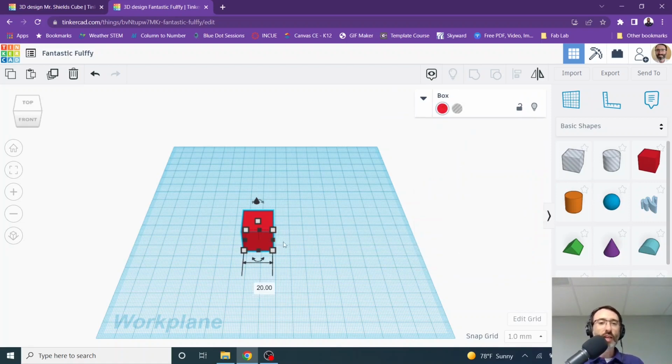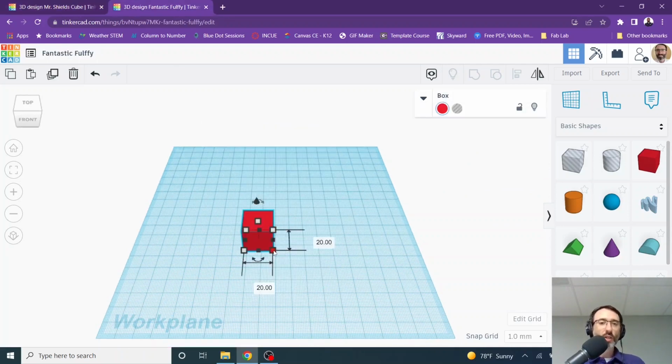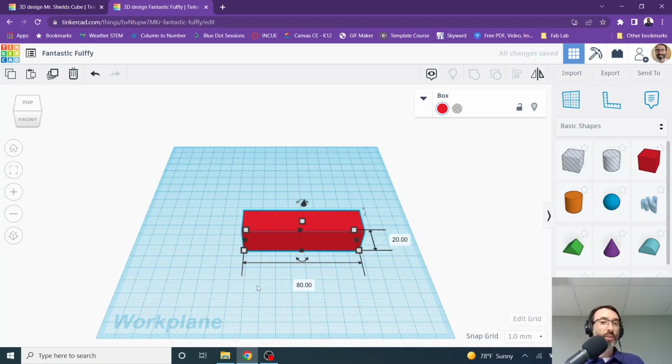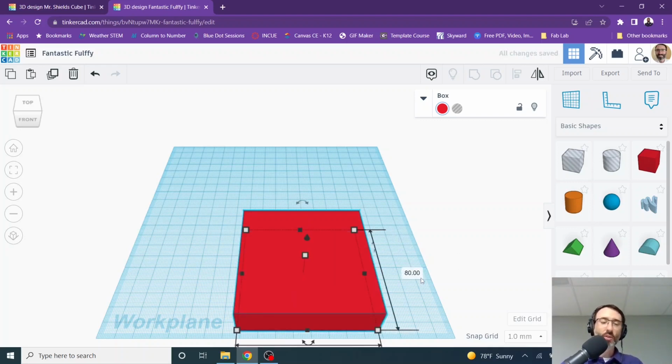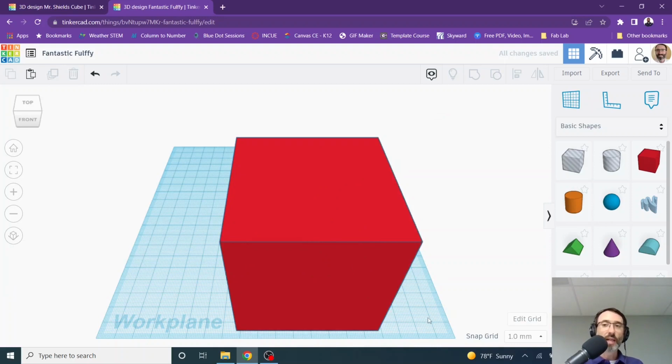I'm going to change the size of this. Obviously, my example is quite a bit larger, so let's change the size. I'm going to click on this square right here, and that allows me to change both the width and the depth. If I double-click right here, I can change that to 80, and obviously right now it's not a cube anymore, but I can then double-click on the depth and change that to 80, and so now I have a rectangular prism that's not a cube, but I can change that pretty quickly by changing the height right here. So if I click right here, I have the ability to change the height, so I'm going to enter 80 right there. So now I have my cube that is 80 by 80 by 80.